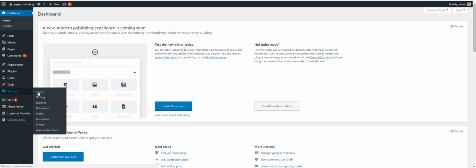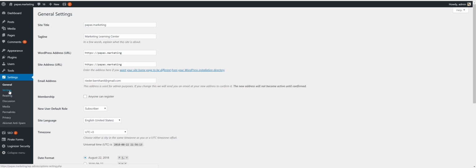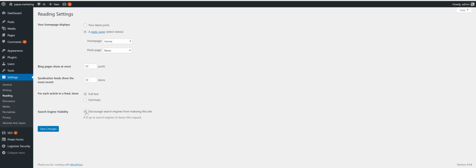One of the first things I really want you to do is go under the reading section in the settings and make sure you discourage search engines from indexing this site. Just for the beginning, until you have maybe 3 to 5 blog posts ready and the framework set up and you know what you're really doing and your design is done. I would say before you open it, just make sure you have a better understanding of the framework, right? So let's check this here for now, discourage search engines. And once we want to be found, we uncheck this because, of course, we want to be found in Google and that people can read our content on our homepage, right?